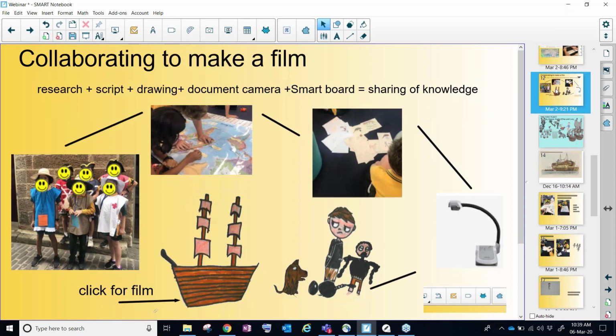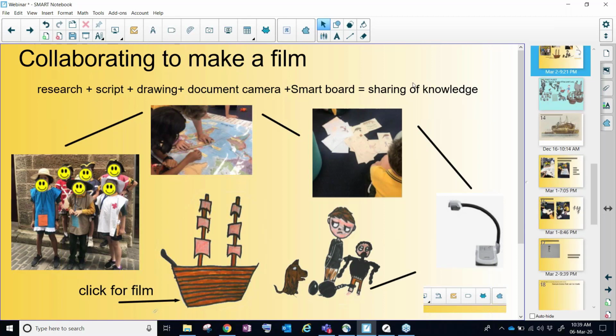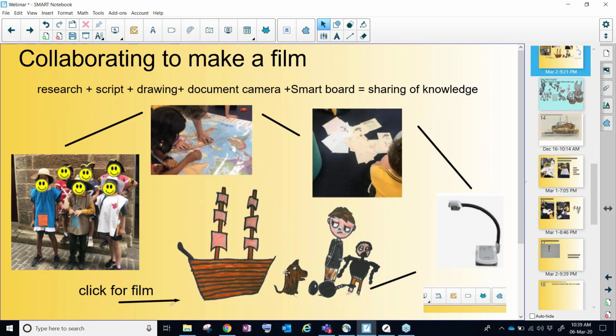Like I said, we made a movie about the first fleet using Smart Recorder. It was a movie made by kids for kids. One of the best things was we got to draw our own pictures, and that was a fun task. Another fun thing was getting real pictures from the internet that were related to it, and not having a certain set of pictures that we had to use. And the creativity we got to use with it unlimited our possibilities with how we could do it factually.